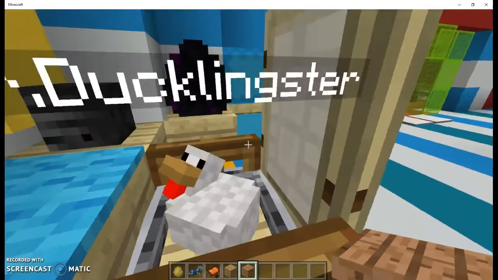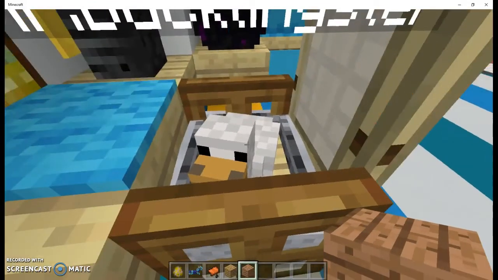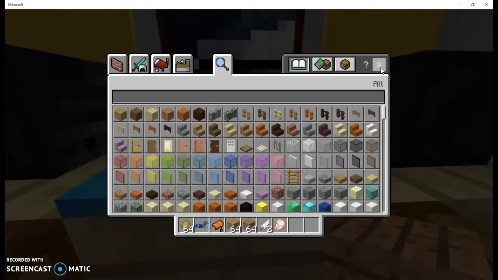Why is there a chicken? Mr. Ducklister! Mr. Ducklister is in the chair! He's in the chair. Sorry, Mr. Ducklister, I have to tell you. That was hilarious. Okay, so.